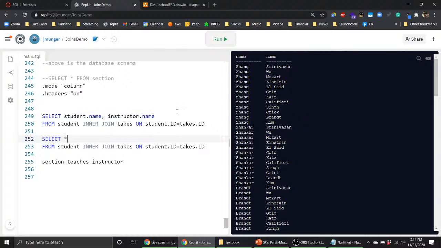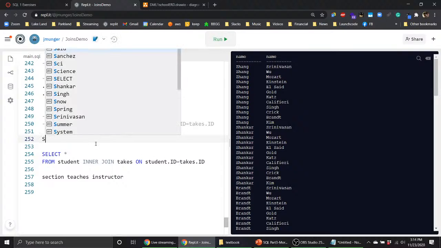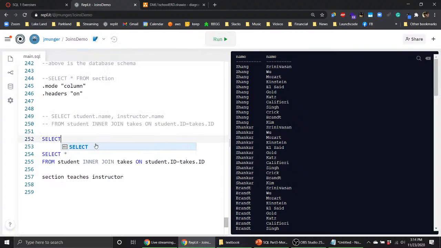And I'll just comment this one out for now. So we'll do control /. Okay. So I'll select star from takes, I'll select star from students, and then I'll select star from the inner join of the two on the ID field. So that way you can see that it's going to put them together in the right way.